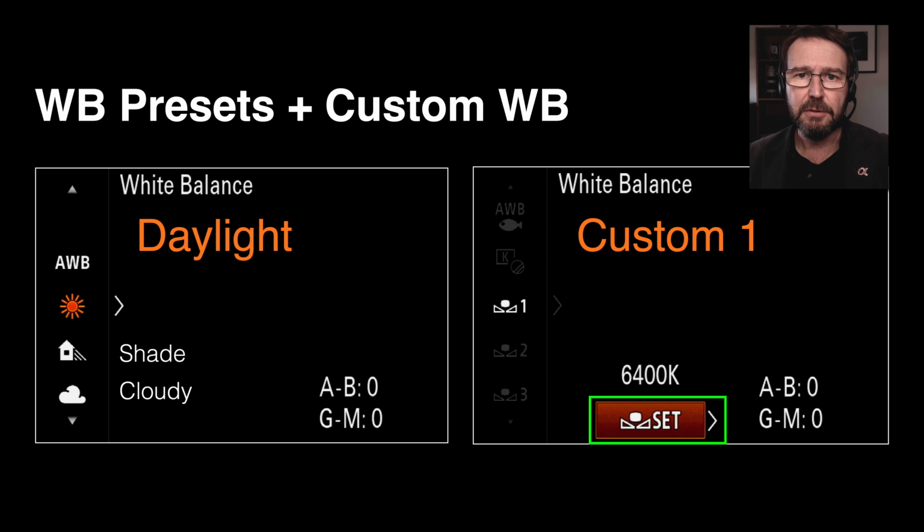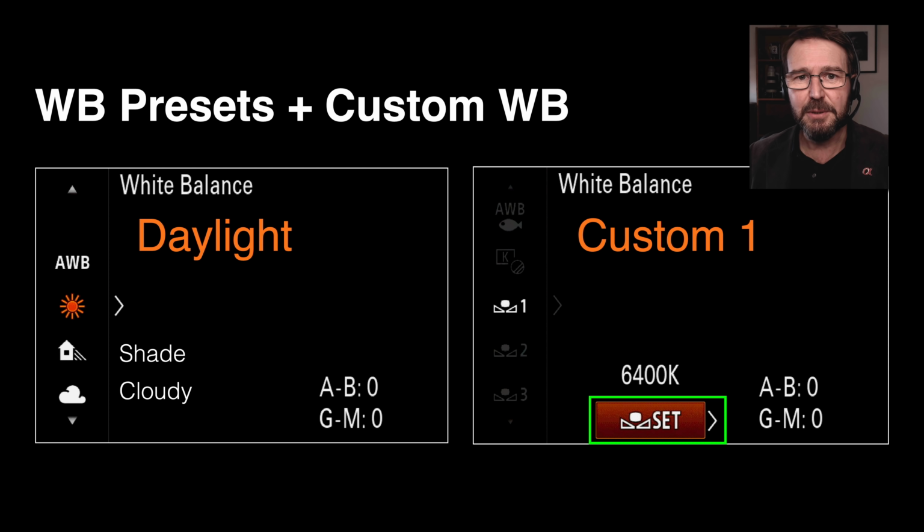Now, this is quite important for movie shooters who don't want the white balance to change just because a woman in a yellow dress suddenly appeared front and center in the frame. Remember, the white balance is a little bit like exposure. It is going to try and average everything out. Now, most of the time it does work quite effectively, but it will make mistakes.